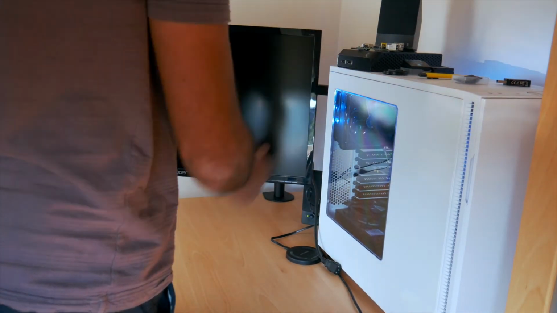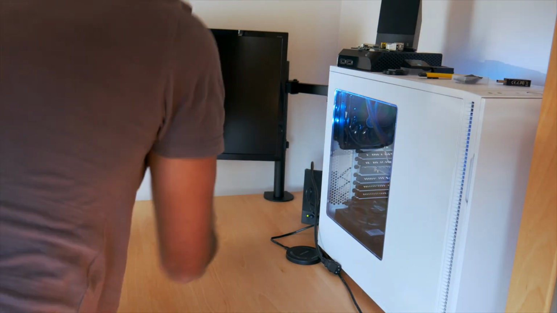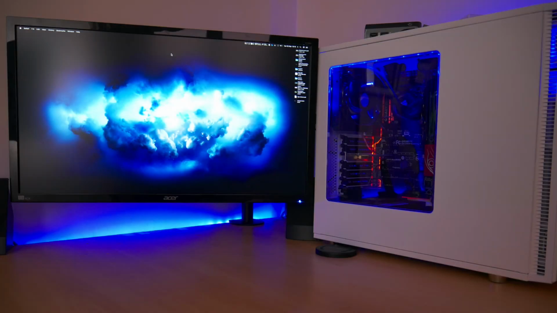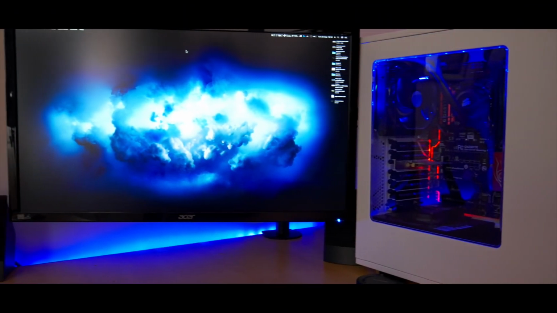So that's pretty much it. Got it done in under an hour. Wasn't too bad really, I was expecting a lot worse. From up here it looks good and clean. You can't see any cables. And that's it, I'm pretty happy with it. I'm not done with it yet, I need to get a few more things for the desk. But overall, I'm pretty pleased at how it turned out.